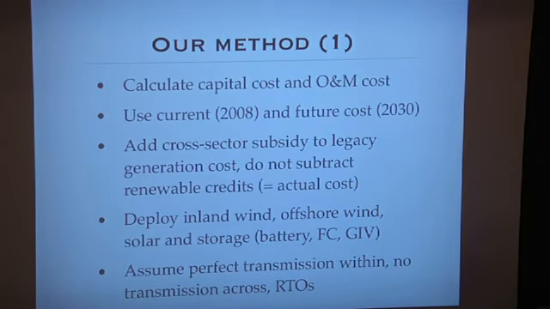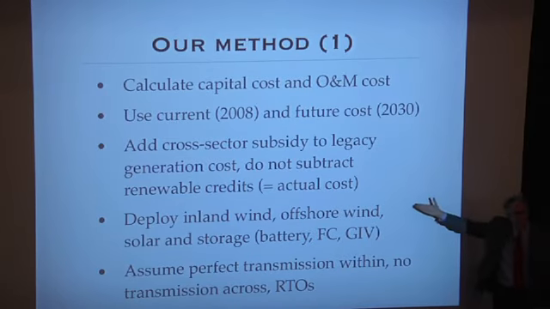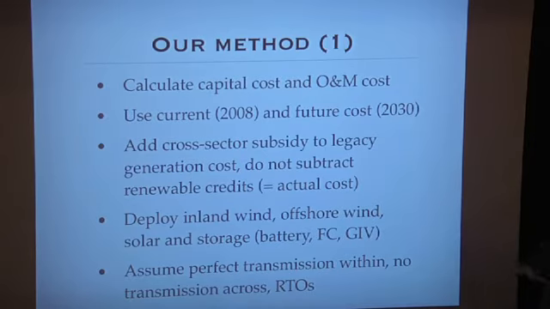So I'm calling that a cross-sector subsidy. An environmental economist would call it an externality, which is a word that you're almost guaranteed that no one but an economist will understand. So to me, cross-sector subsidy is more parallel to a government or taxpayer subsidy. That's really what we're talking about. So you can tell me it's a terrible term after if you want, but that's what I'm talking about. And then also, there's no renewable energy credits here. We want to really know what the true social cost is, so of course, we're not going to include production tax credit and all that stuff. So we're really trying to get the true social cost here.